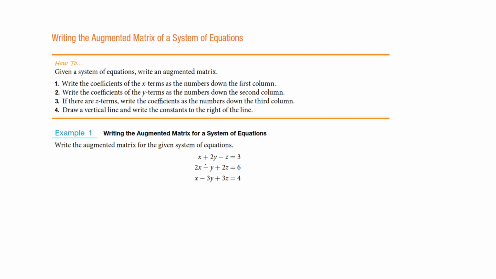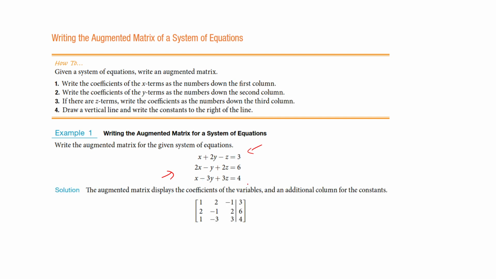So let me see if they showed. So we have this system here. Notice that we also have the solutions over here. Each of these equations equals some number on the right. So what an augmented matrix is going to do is it's going to just take the coefficients. I mentioned this in the beginning video. So in front of this x is a 1, in front of this x is a 2, in front of this x is a 1. Now everybody keeps their sign. Notice this is -3. So I've put all the coefficients in and I've removed the variables.